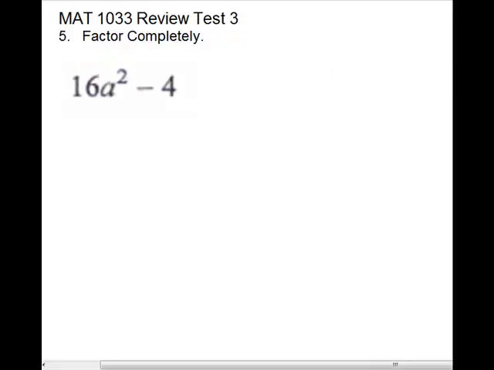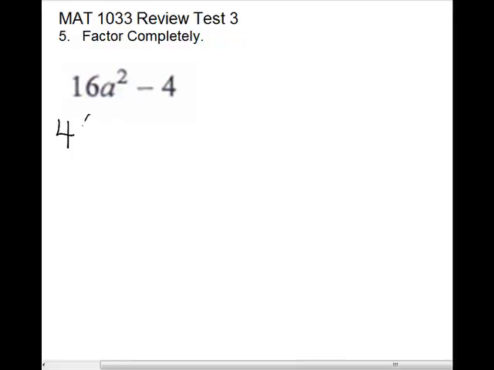Problem 5. This problem, if you look at it, it is a difference of squares. But what you should always try first is see if there is a GCF. If there is, you should do that step first. There actually is a GCF in this problem, so we will do that first. There is a common factor of 4. So we will take it out of both terms.